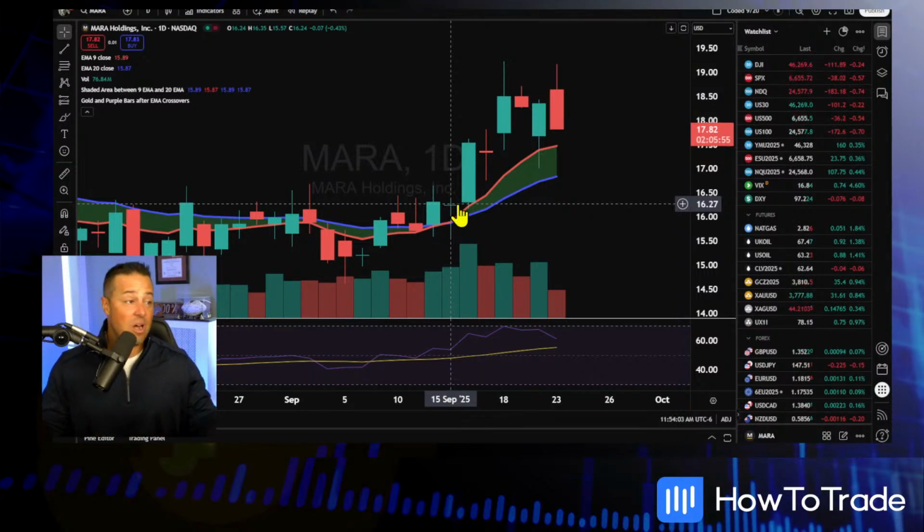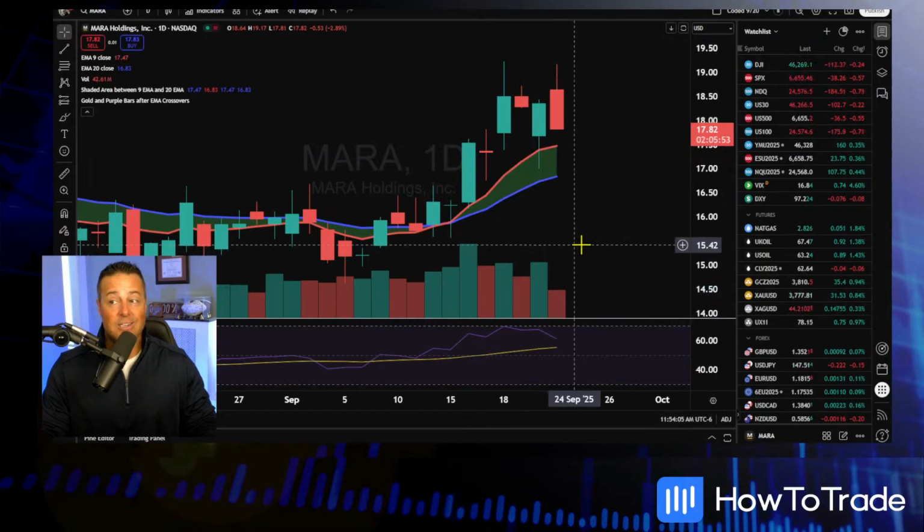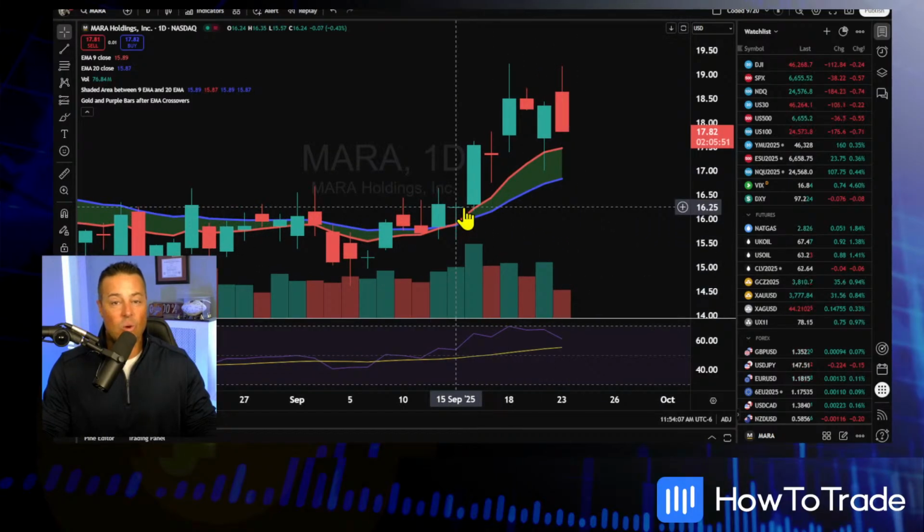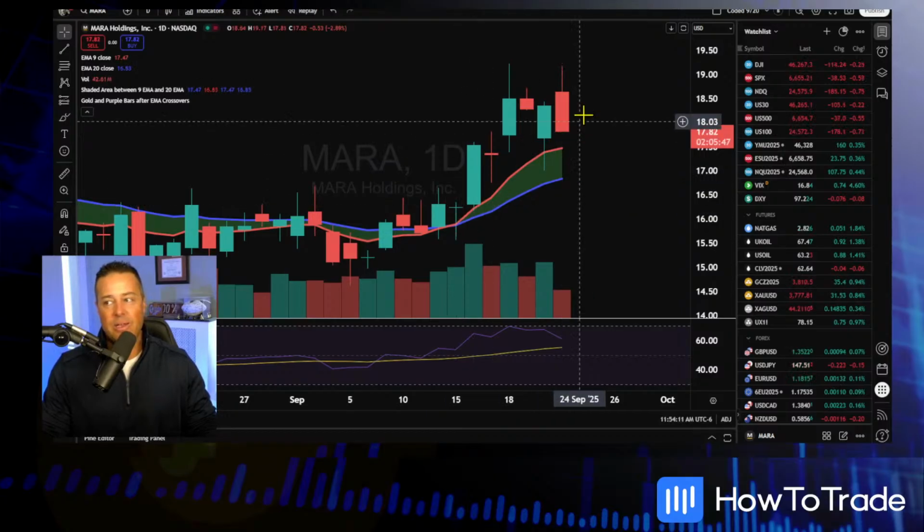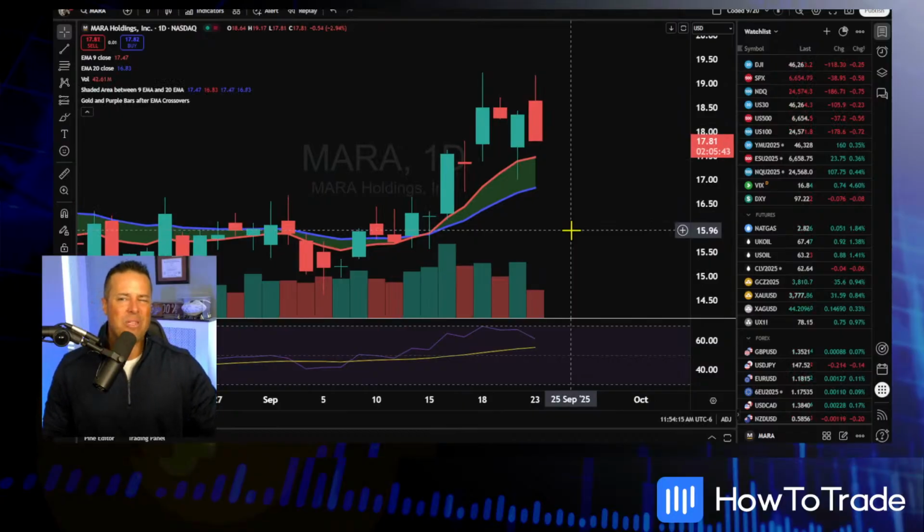I like it with stocks, though, guys. I really do. The 920 with stocks is pretty good. This would have been another winner. We haven't seen many losers. Right there, 16.25 would have been your bid, and you topped out somewhere up around 19, and that's a 275 pop. That's a big pop. What's 275 divided by 16? 275 divided by 16 is about 17%. I mean, guys, those are huge.